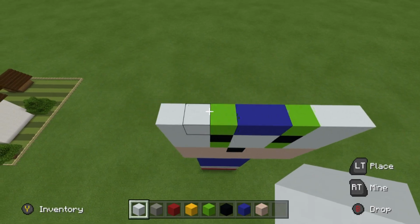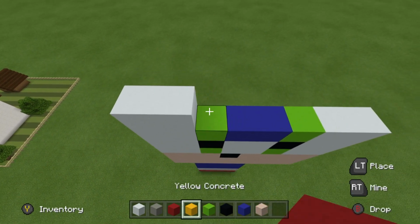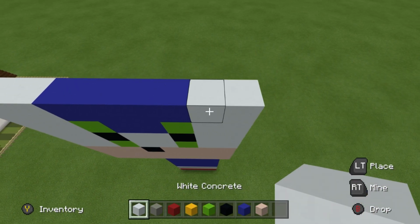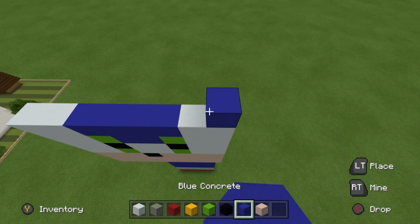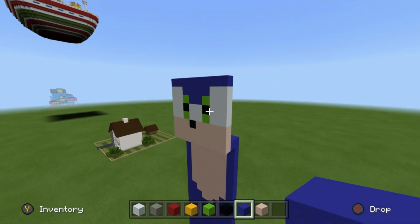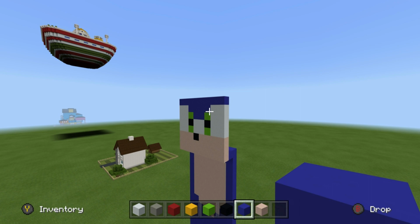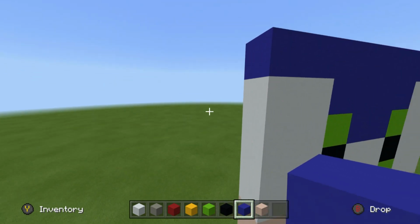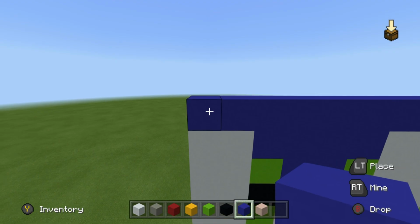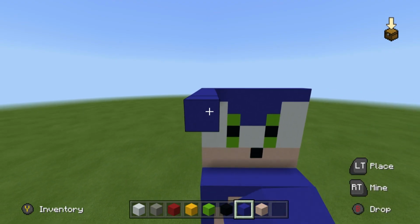For the next row, we want to place 2 white concrete, 4 blue on top of the eyes, and then 2 white. And to finish this off, we simply want to place a layer of blue directly on top, just like this. So what we can then do, which should be rather easy, we can take the entire top of the head and extend it backwards by 7 rows. 1, 2, 3, 4, 5, 6, 7.